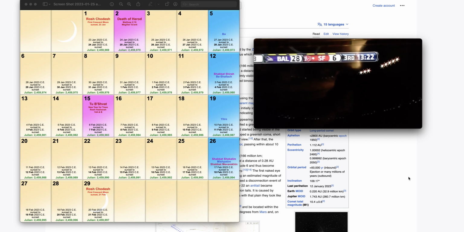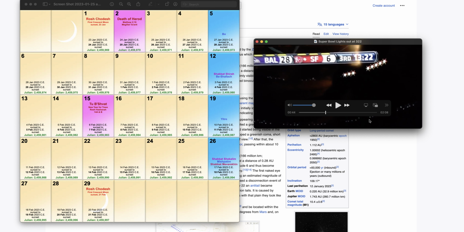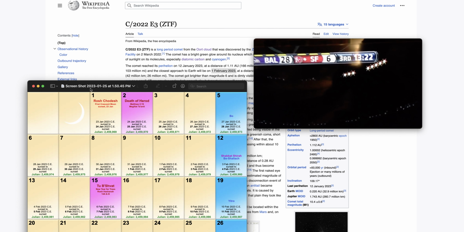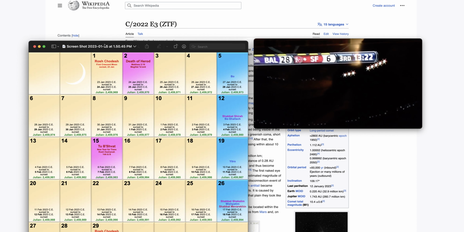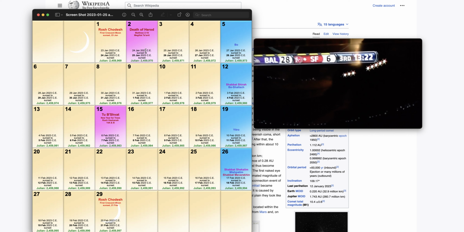It was a Super Bowl blackout inside the Superdome. So we know it's San Francisco. We know San Francisco is playing this coming weekend. I believe they are. I'm not too much of a football fan anymore. But we also have this 3-2-2. We all know 3-2-2, Skull and Bones, March 22nd, all that. But we also have it up here as well, with this 3-2-2 comet name. So we'll play a little bit more of this.